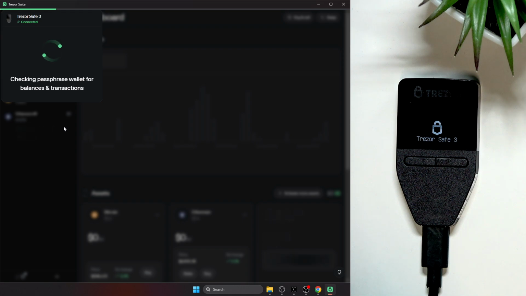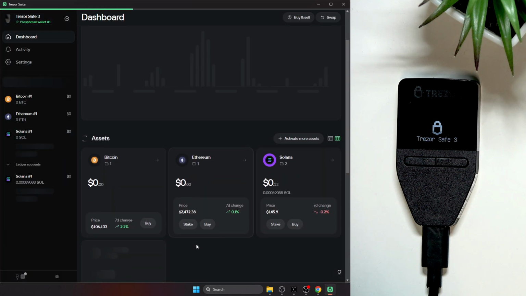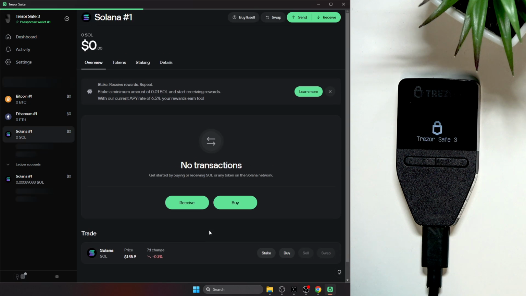Yeah, and now it's checking the passphrase wallet for balances and transactions, and I am expecting some balances. So I'll just get back to you. Okay, I have it. So as you can see, I have some balance here. Indeed.